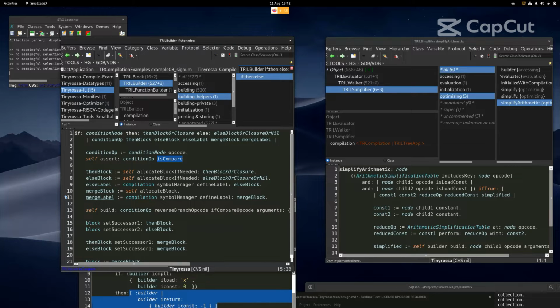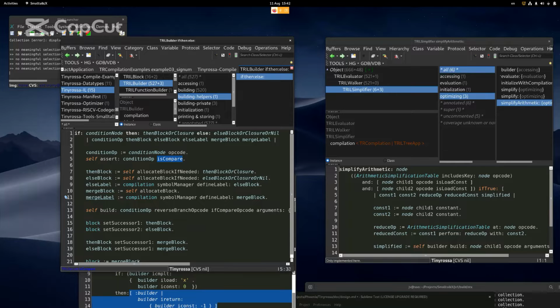So if it's an if, then I first check things, and then I allocate the blocks: the then block, the else block.